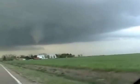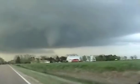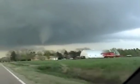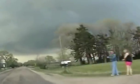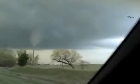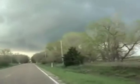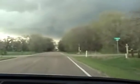And we have a funnel cloud or tornado in western Reno County, a couple miles west of K14 and just north of 30th Street, probably up to about 43rd, with the storm moving to the northeast. For our listeners in Rice County, you need to be making your preparations to take shelter also, as the tornado will be moving into Rice County before too long. We're at 43rd Street, about 5, 6, 7 miles from the Rice County border. This tornado has been touching down, lifting back up to the sky, touching down, lifting back up.